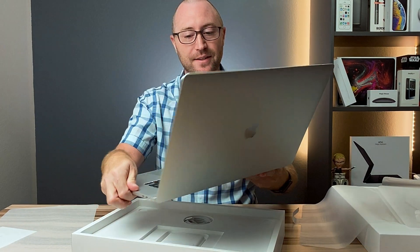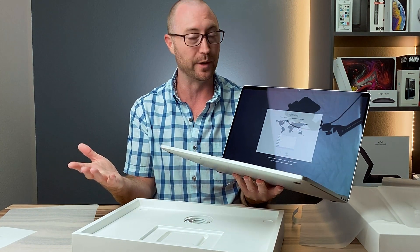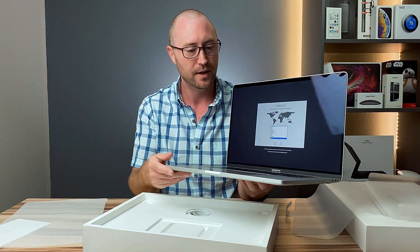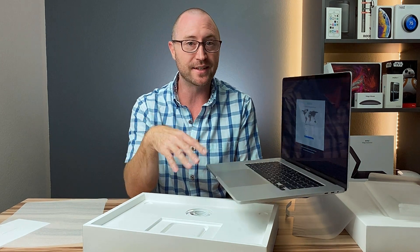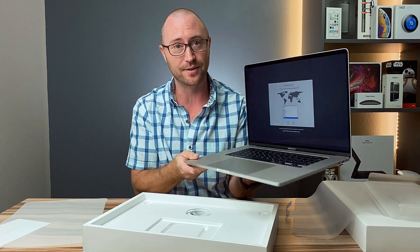Wow — I don't even know what to say. This screen is massive, this computer is massive, and I'm not even sure what I'm going to use it for. I guess it'll replace my Windows computer. I still use my iPad for most mobile things, so I've got to find a way to fit this into my workflows to justify it, or just return it. But again, this is the unboxing of the 16-inch MacBook Pro — this thing looks flawless, it looks brand new, it looks like it's not used or returned at all. And I cannot get over the size of this thing.